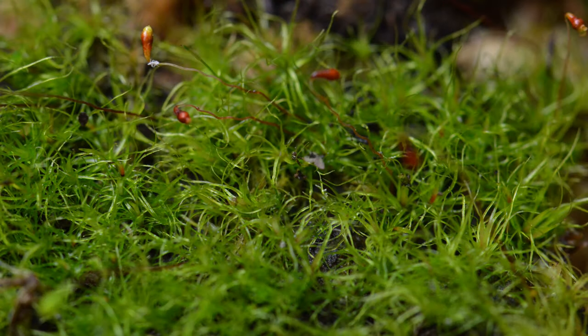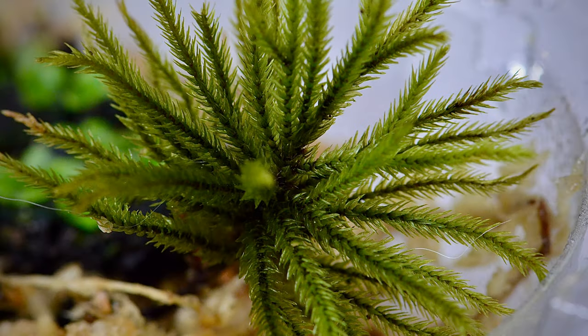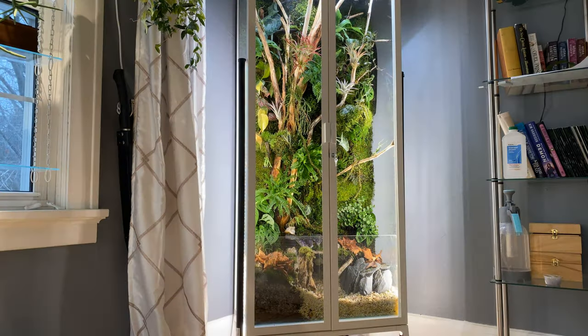I highly recommend the green dried moss, just because it will create a nice look right away. So it depends on what you're going for, really, but I was going for a green wall, right? And I got a green wall, which is exactly what I was going for. And then I planted a bunch of different things in there.